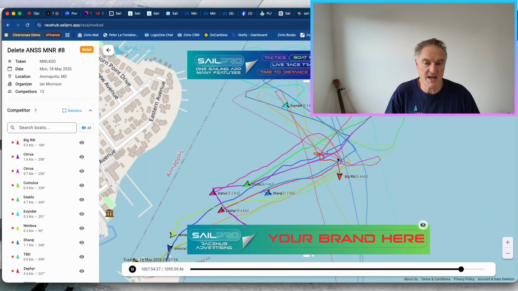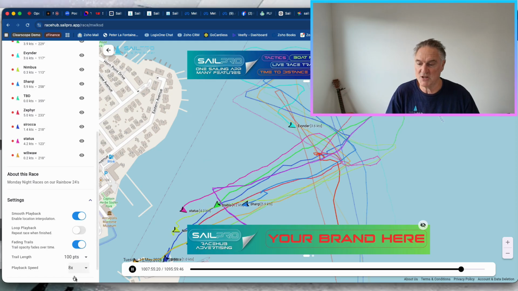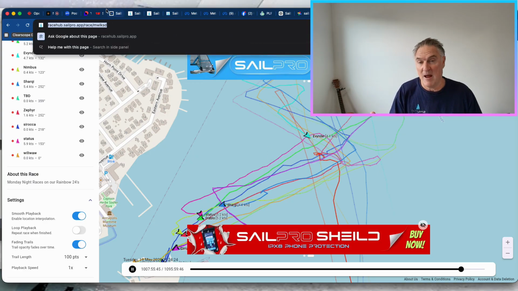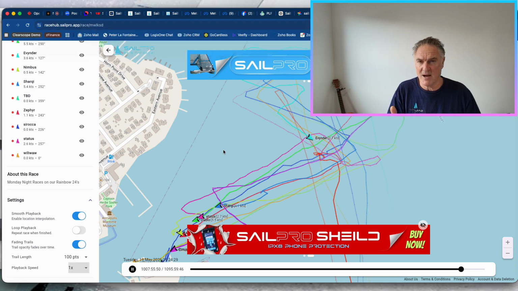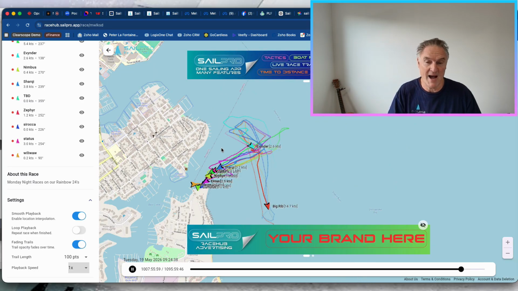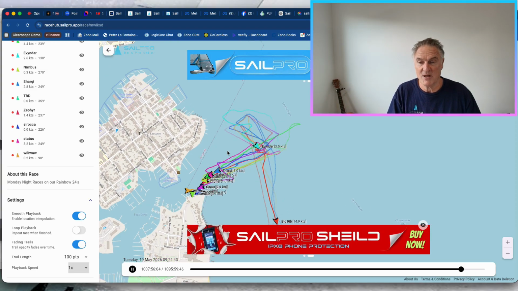You can see here the boat sailing along. This is all playing back at 8 times; you can slow that down to 1 time if you like. With this URL, you can play that back, so anyone with this URL can watch the race live. If you create a quick race with your friend, you can share that with anybody and they can see the race. If you're a yacht club, you can have this playing on a monitor in the bar. You can use it later to help with coaching and training, but it's a unique and neat way to do yacht racing tracking.